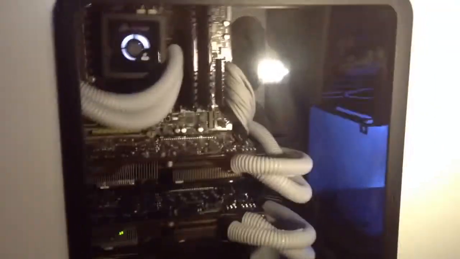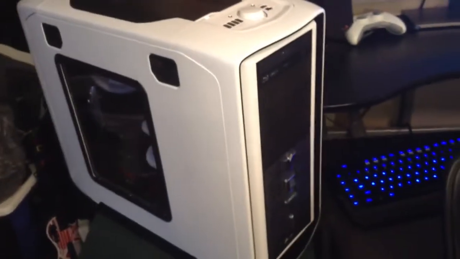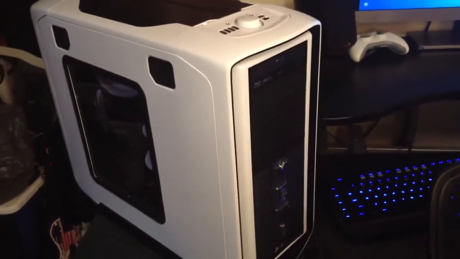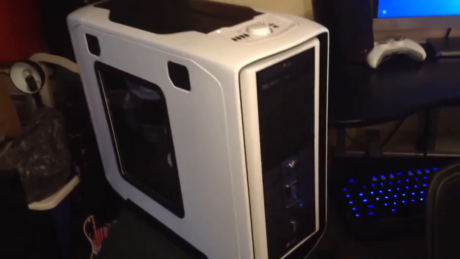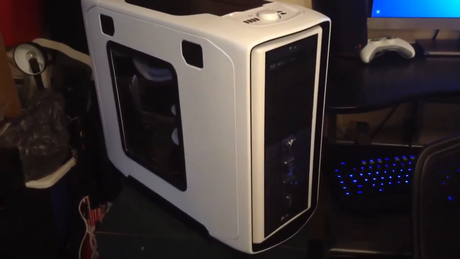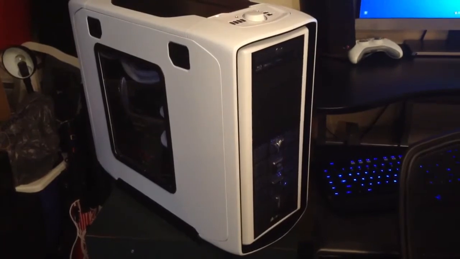Alright, well here we go. This is my project, codenamed YETI. It's a Corsair 600T case, which is the most beautiful case I've ever owned. I always try to get nice cases, but this one has by far been the best.